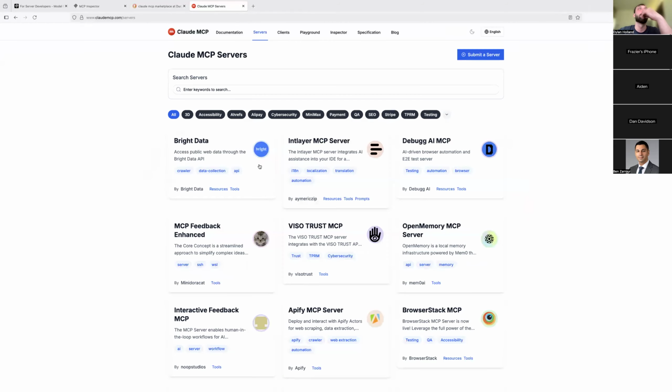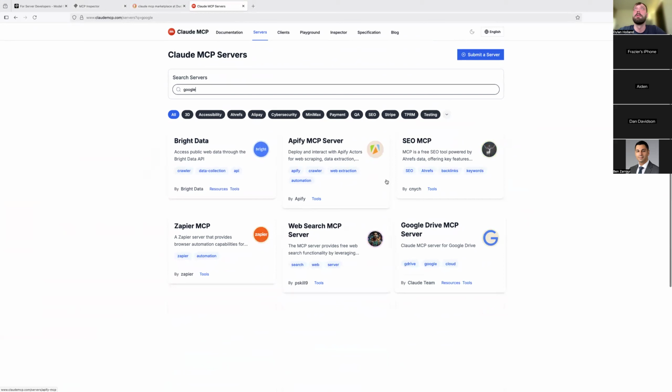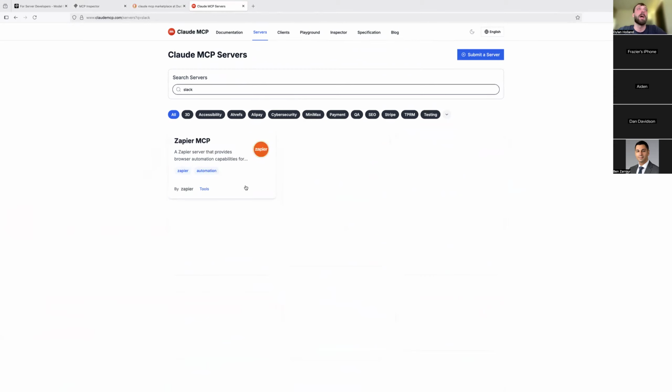Servers. Yeah. So if you come here, you see there's a ton for everything. Let's just try, I don't know, maybe Google Drive, web search, Slack, maybe Zapier. I don't know if this is actually by Claude, but when I was looking at Claude themselves, they had two pretty nicely built out ones for Slack, I think GitHub. So there's starting to be a marketplace where there's MCP for everything, and they're also pretty easy to roll yourself.